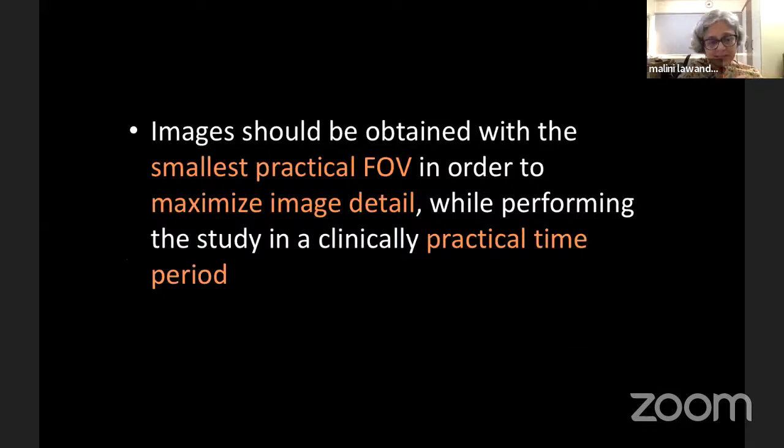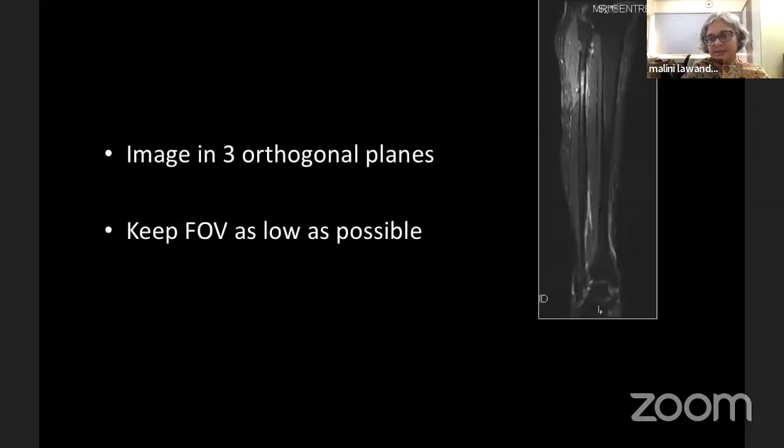The important thing is these images should be obtained with the smallest possible field of view. So what happens is there is pain in the entire leg and you may obtain an image like this. Now this shows me that there is some bright signal in the proximal fibula, yes. But when your field of view is large, for example, when you click a picture of a large group, the individual people are very small. So the resolution is very poor. This is something we need to keep in mind.